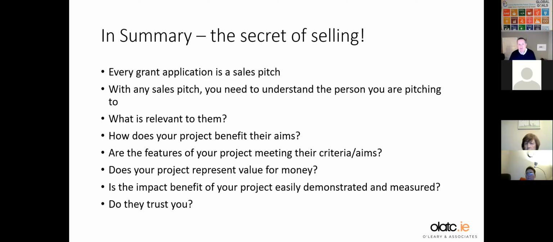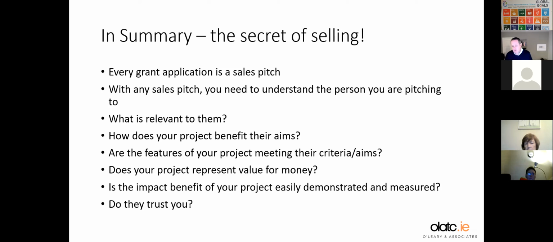So for example, let's say you're applying for funding for a coordinator for a pilot project, and that funding is for 3 years. You're showing value for money because within that 3 year period, that coordinator is going to build a revenue model that's going to allow that project to be sustained long term. So what you're saying to them is that the money you're giving us now is actually an investment to let us develop more and more. We need this money to get things started. That's how I'm looking at value for money.